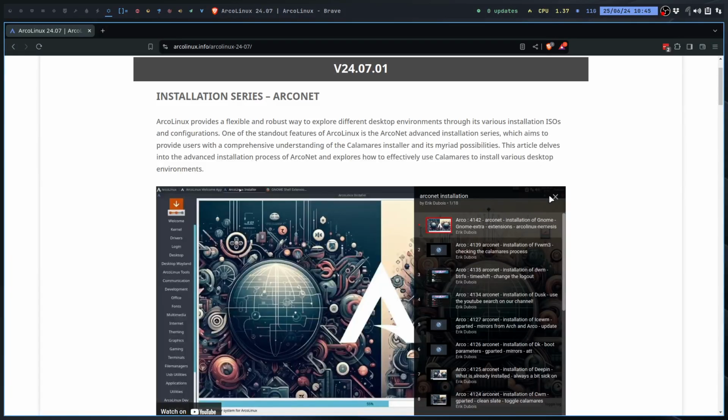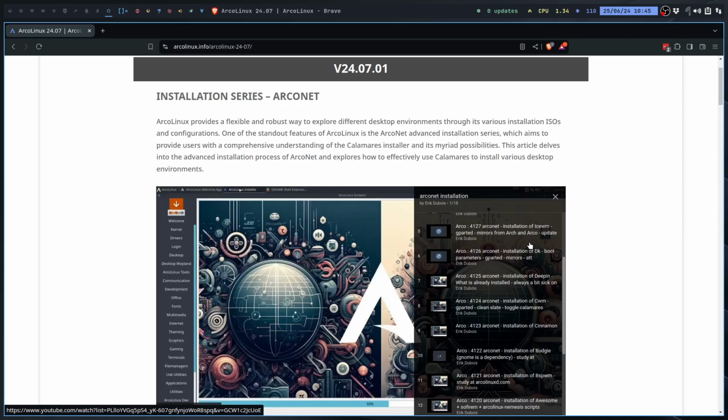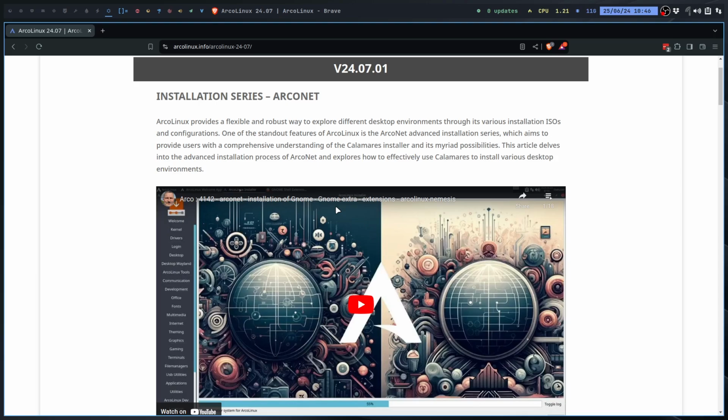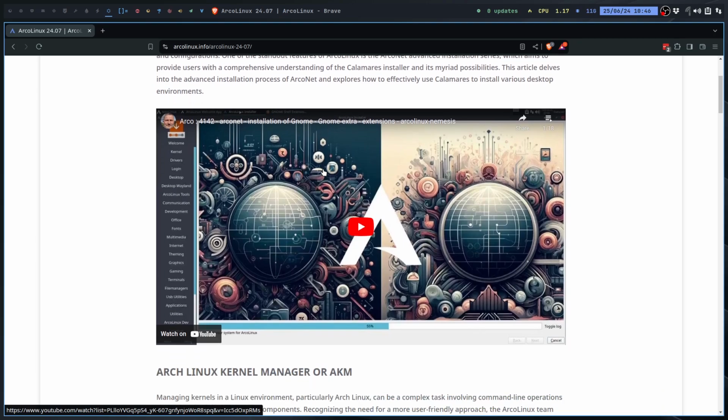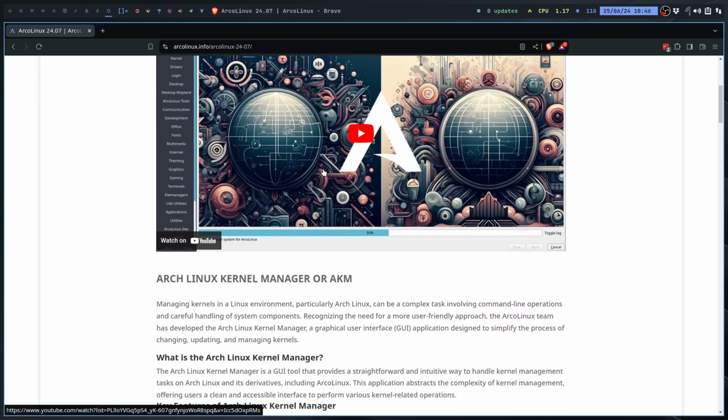And each time I focus on something else, right? Each time I talk about GParted here and the mirrors here. And so clean slate, total Calamares, things, GParted, things that I think might be of interest to you to take control over your operating system. So that's that. We're going to continue making videos and go all the way down through the list of all the desktops you can install with ArcoNet.